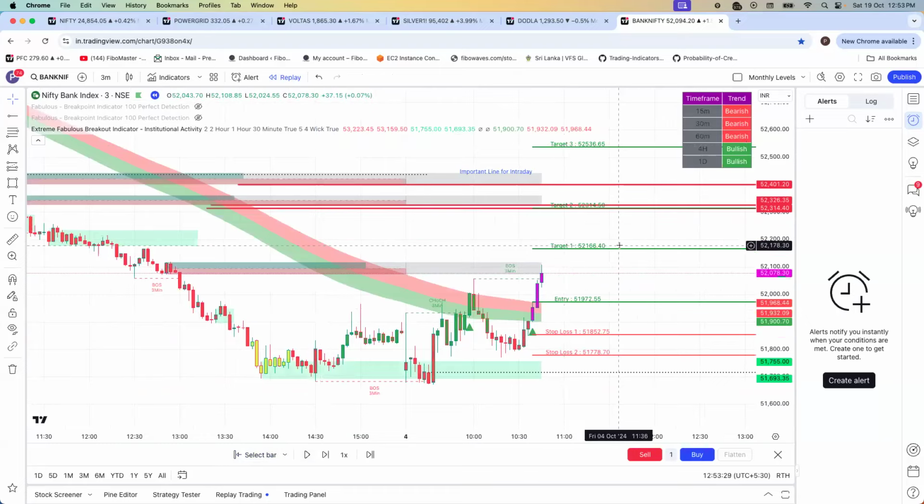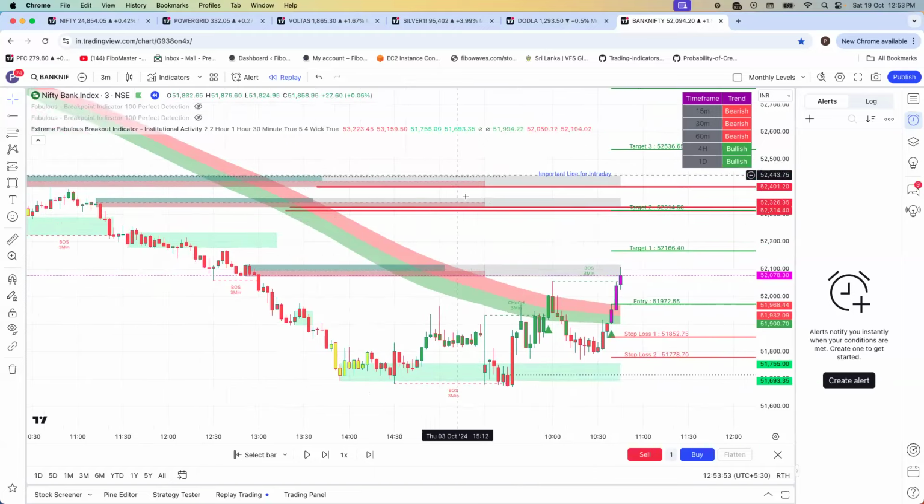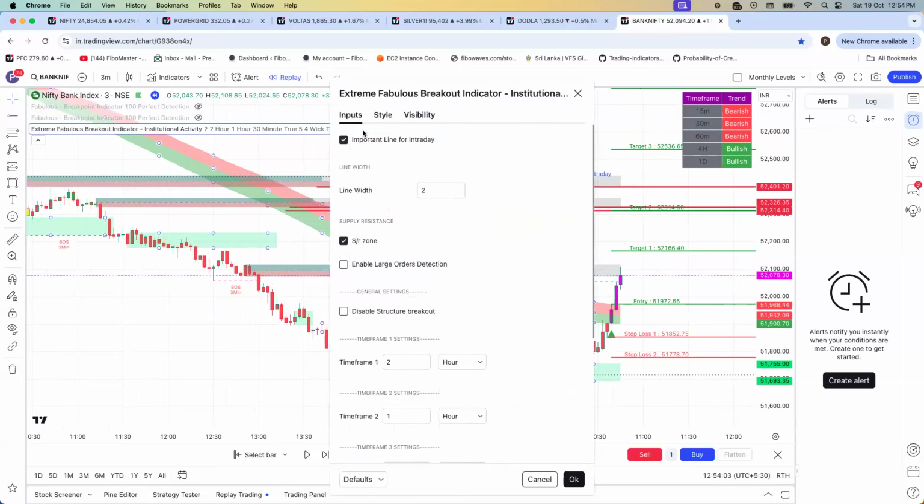No, because this cloud is very important. This is my important stuff. If that is not there, I cannot have my targets. So I know this is my target. That is my limit. I cannot go beyond that. Also, if you're not seeing that, you also have the order blocks on the top. These two levels are there. Why should it go up? Think on that aspect. It will definitely work.